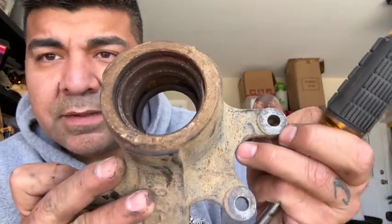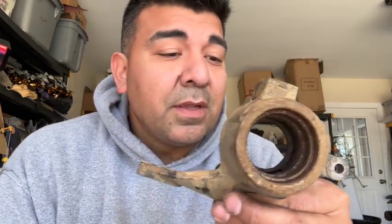Okay, this little wire holds the rubber. Don't worry about that wire. It all comes with a new bearing. As you can see, I've taken that out. Now there's a sleeve. The hardest part of this is going to be this sleeve right here. You can see there's a metal piece. That's going to have to come out to put the new stuff in, and that's going to be a little tough.